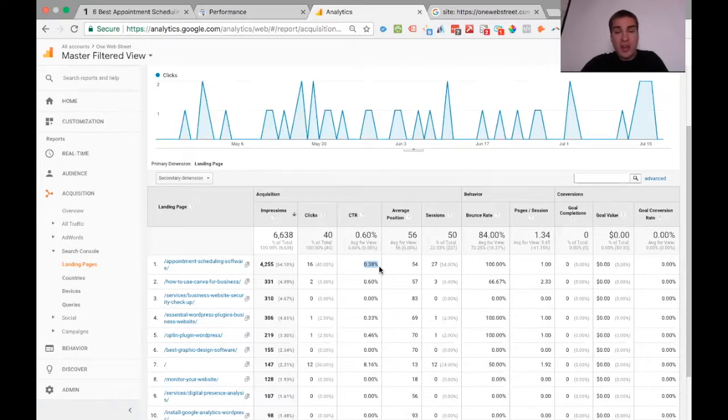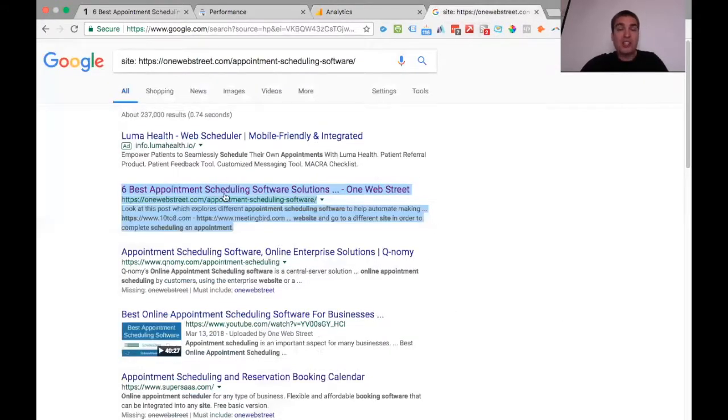So it is best practice to try to get your click-through rate as high as possible. And one way to do that is to write compelling headlines and or descriptions to help increase that, all right? And the reason that we want to do that is because we want to increase the number of people that are coming to our website and engaging with our content. So the next step I want to show you is how you go about editing the content that Google is showing in the Google search engine.